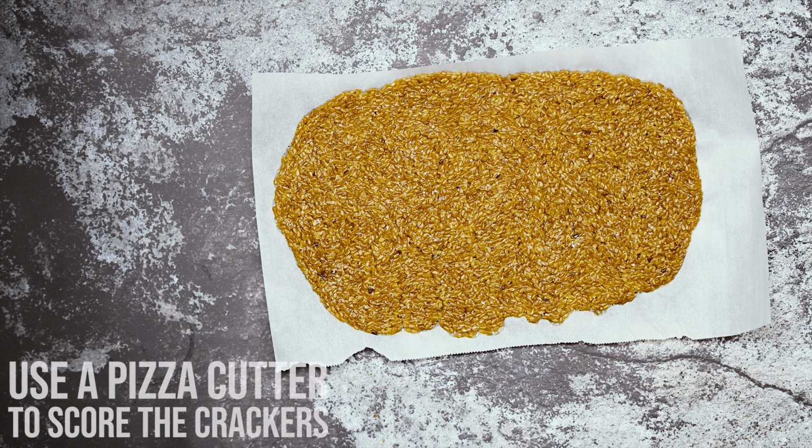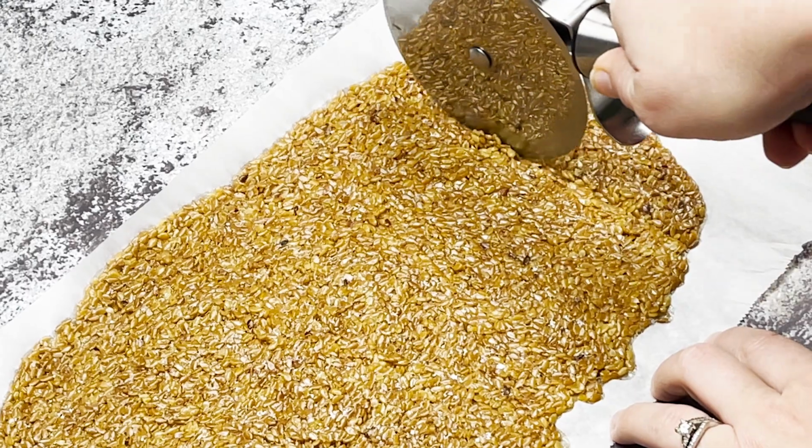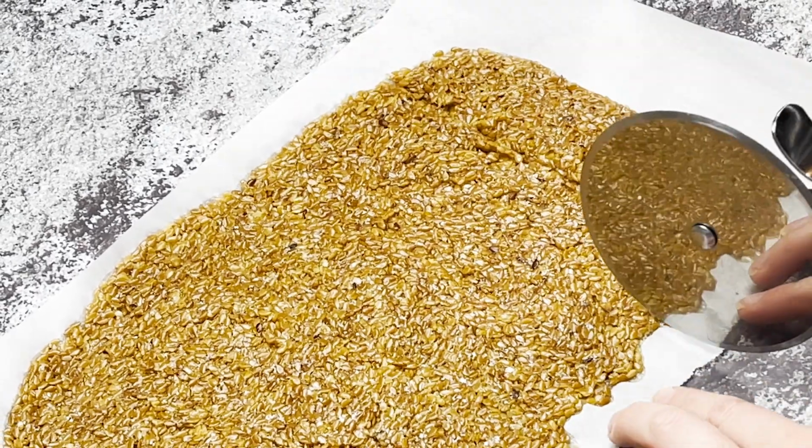All right, it has been 1 hour, and we're going to use a pizza cutter to score these. And we're just going to cut them very carefully.